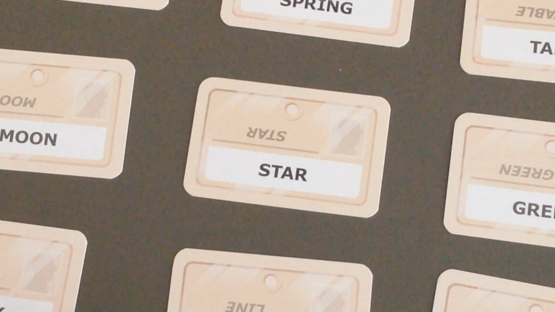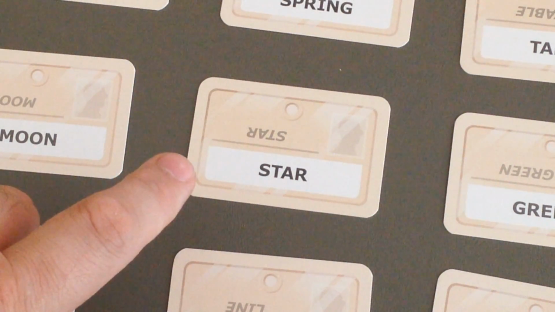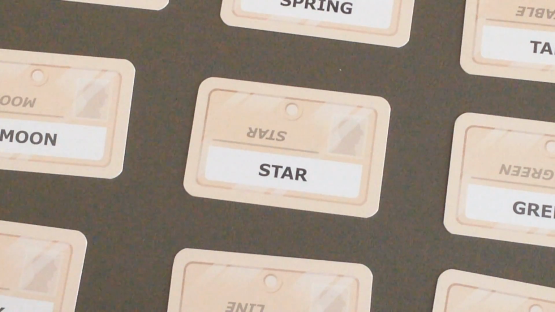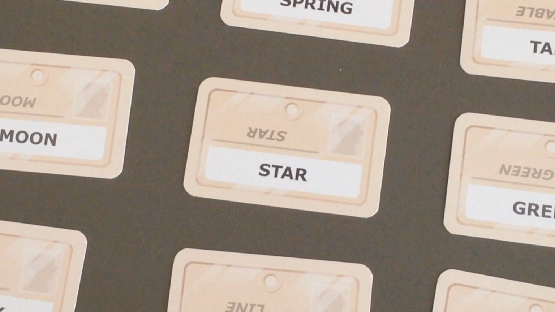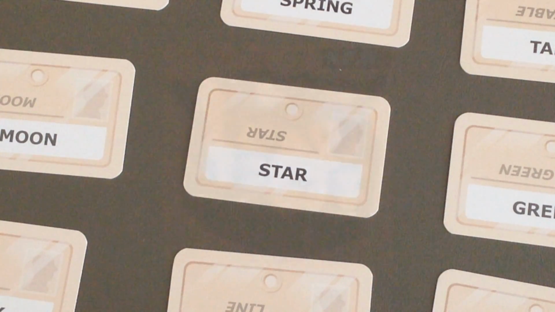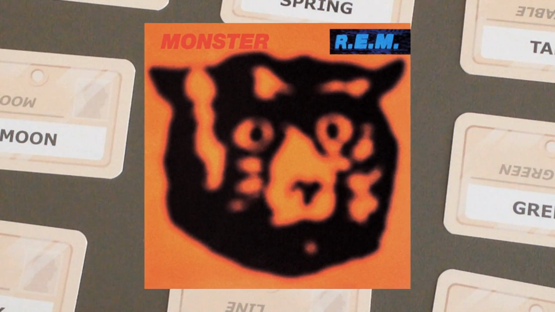The colon really has no bearing on the game, but they didn't use a semicolon because, come on, no one knows how to use a semicolon. For instance, if I'm trying to get my team to choose star, I might say band, 1, which of course will lead them to think of rock band REM and the song Star 69 from their 1994 album Monster.